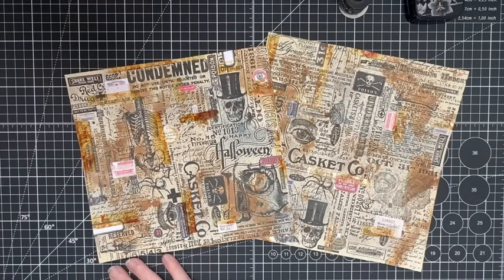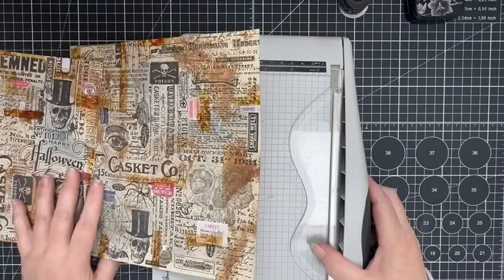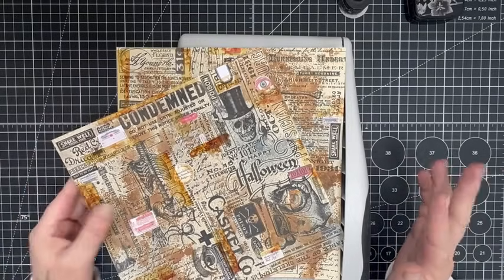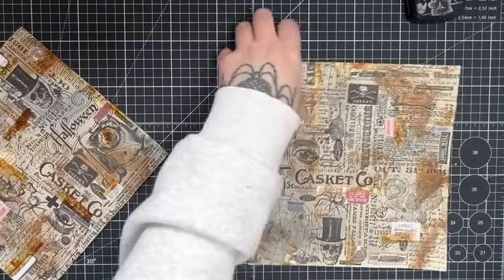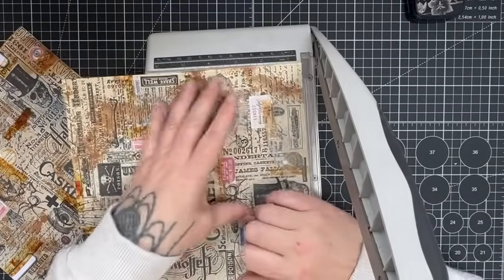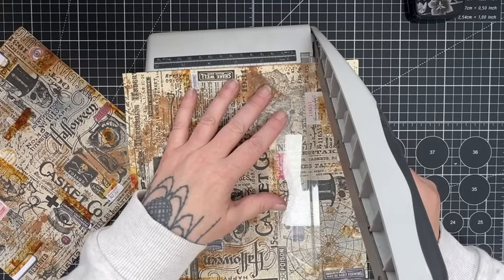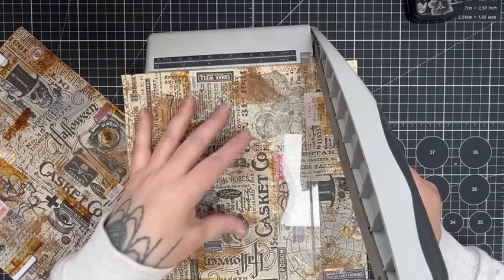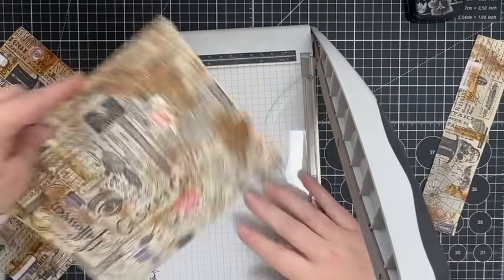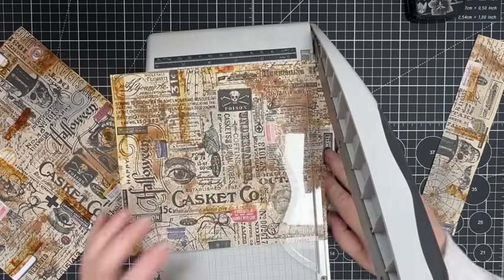So what I'm going to do is I'm going to get my chomper, and I'm going to cut these up into, I might do some labels, some tickets, some tags, some strips. I don't know yet. I'm just going to see how I feel. Right, so we'll start off with this one. And I think, let's put it the wrong way because it won't fit. I think I'm going to just there, and then a strip, perfect.